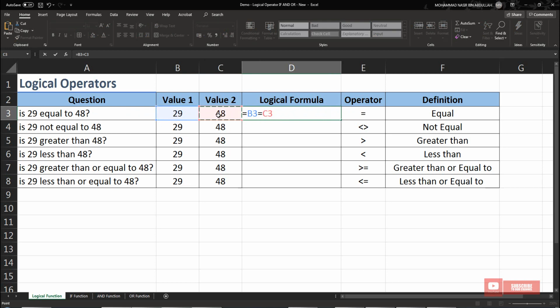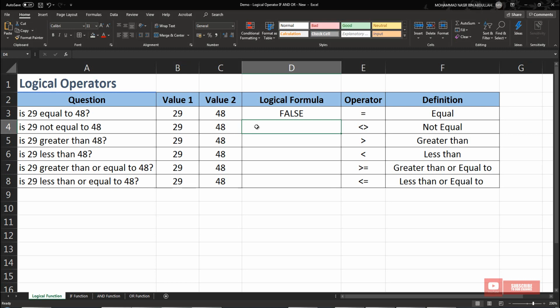In Excel, if the values are equal, it will appear true. If the values are not equal, it will appear false. In this case, 29 is not equal to 48, so it will appear false.